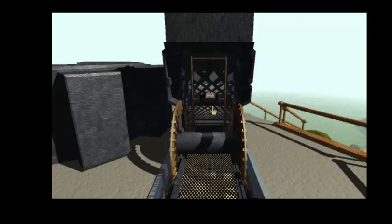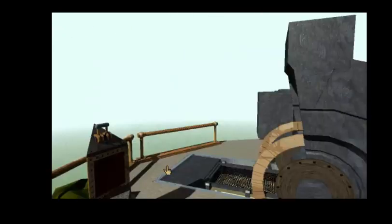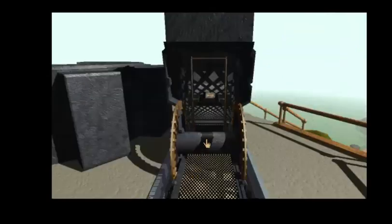The obvious thing is to click here and go look at it closer, but before we do that, I just want to see if there's something else that might be missing. Nope. The finger just goes straight, I click it, nothing happens. Alright, let's go back over there and click here. Ah, look at that. A secret book. Should we click on it? Or should we wait till the next episode?